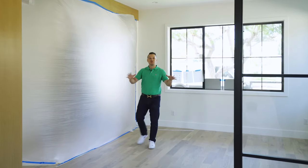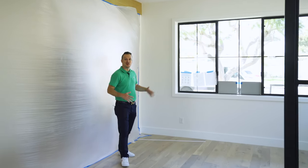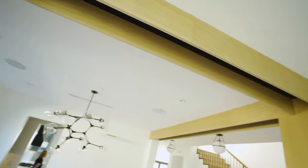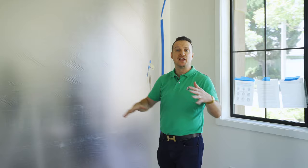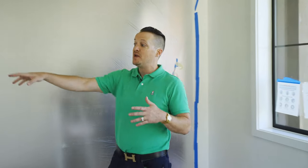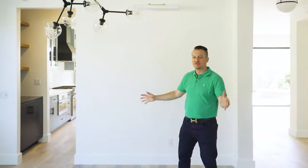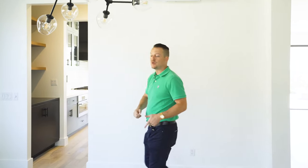This place is actually broken down into multiple areas. Right here we're actually going to be in the family room, more of a formal entertaining space. Our buyers who actually bought this property were looking to put little partitions in and make this maybe a little office studio as well. Then we're going to move on over to this dining room space, which is fantastic — we've got a wonderful light fixture. Sorry I don't have any wonderful decor here for you, but we sold it quick.